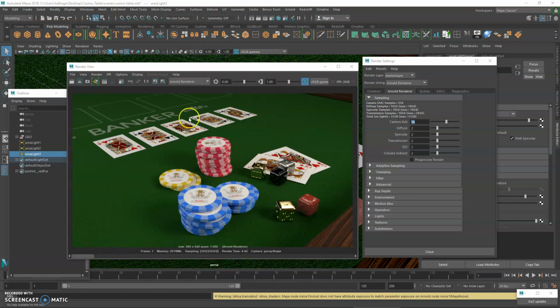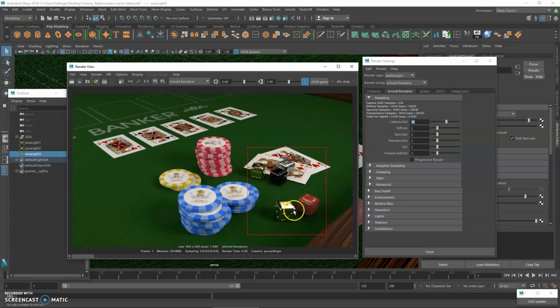Now if you compare the one with the 16 samples, right, and before, you notice there is a dramatic increase in terms of quality. Okay, especially around this area, we can see some noisiness around the dice, but when you render with 16 quality, you can hardly see the noise. Okay, so this is after and that is before. Okay, so do be careful again when you try to render this with a higher value.